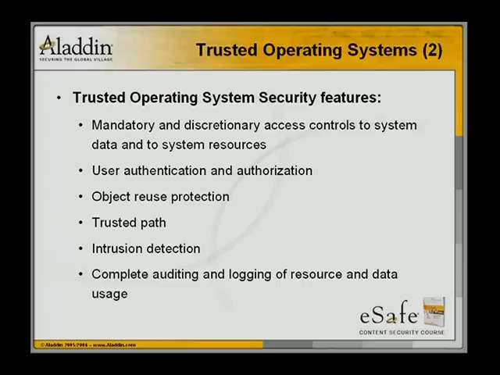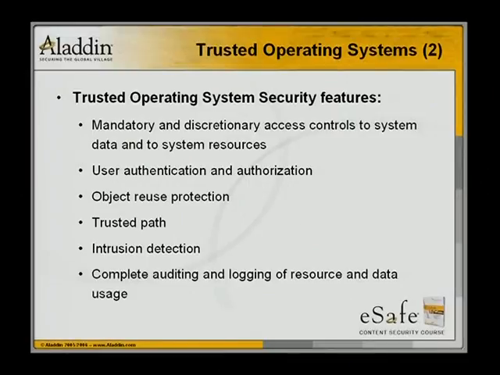Another type of trusted operating system security feature is object reuse protection. When we say object reuse protection, we basically mean that we don't want a specific object to be reused again and again. For example, I have a file and I know it needs to get printed only one time, so I would have a specific permission for it to be printed only one time in accordance with the security policy, but not a second time.